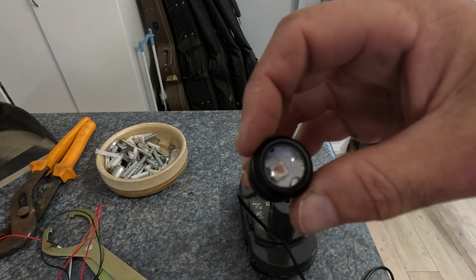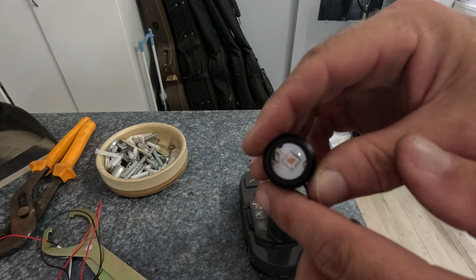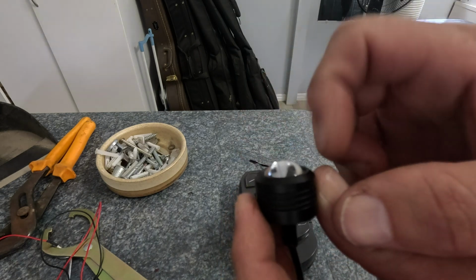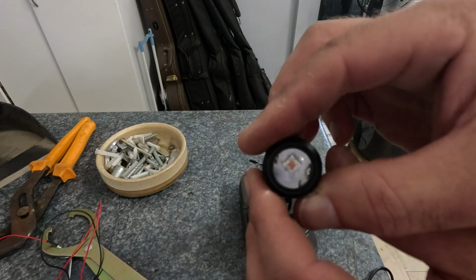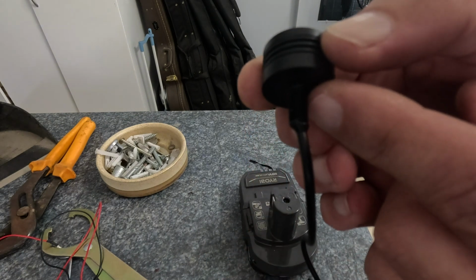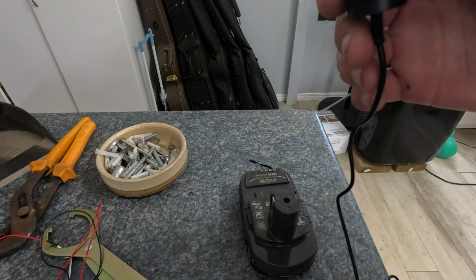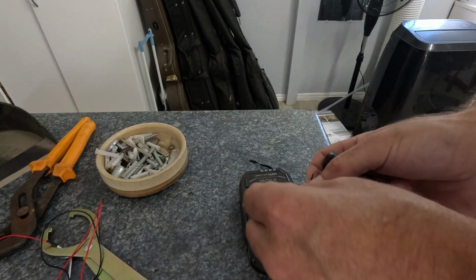So this is the CREE LED light. The lens is convex. It goes around. And it also seems to be a magnifier as well, as you can possibly see in the video there. Aluminium, black anodized, and this is a screw thread at the back here, which is going to allow me to put it onto the bike, hopefully. So we'll just put this up onto the 18 volt. Please remember, again, 18 volts, so this is going to be slightly brighter than it was before.